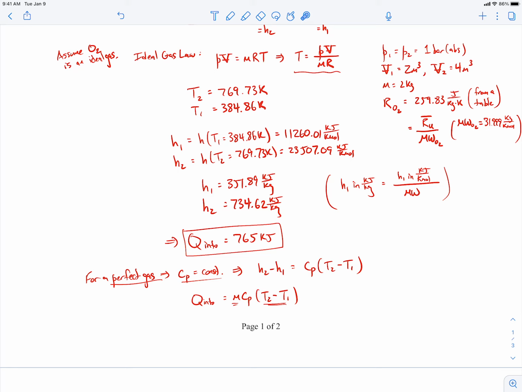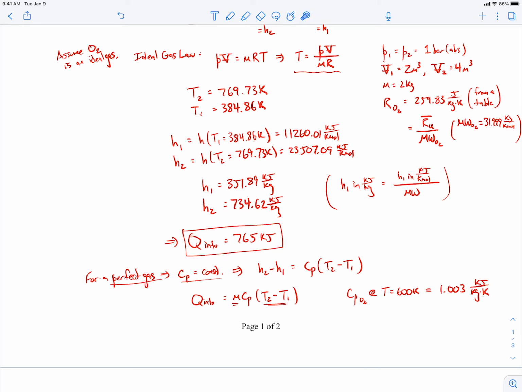So that leaves finding the specific heat at constant pressure. There again, you can use a table to look that up. In general, the Cp is a function of temperature, so you might ask, what temperature should I use? What I did is use a temperature somewhere between these two values, just an average type of temperature. So I looked up Cp for oxygen at T equals 600 Kelvin, somewhere in between those. That value came out to be 1.003 kilojoules per kilogram Kelvin.